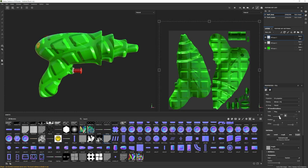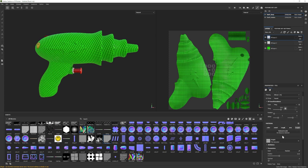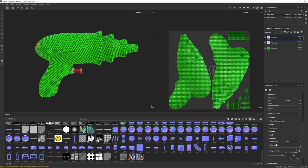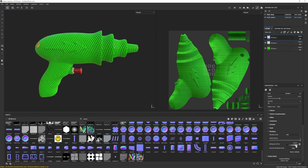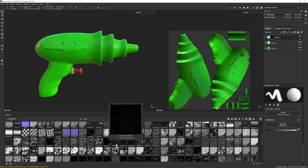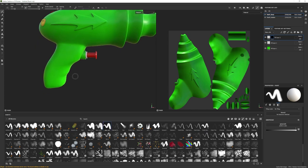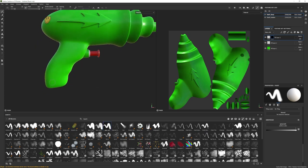We can bring that tiling down to how big we want our texture to be on our handle. And then let's go ahead and start just tweaking some of these. So basically you can make it blend in a little bit more, which is kind of nice. And actually we can mess around with this after. So change that to a black mask. We are going to go to our brushes. I'm gonna choose just a basic soft and we can start drawing in basically wherever we imagine that handle to go.